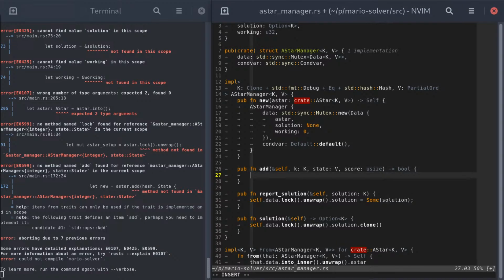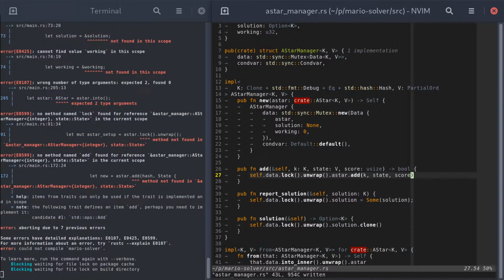And this is also very uninteresting because all it's doing is calling through to the A star, as you saw in the other one. And actually, we don't want to do that because it will turn the right thing.